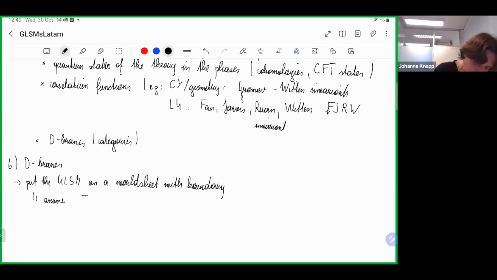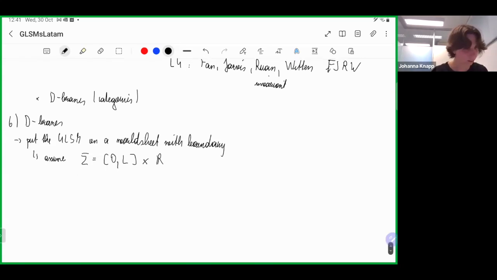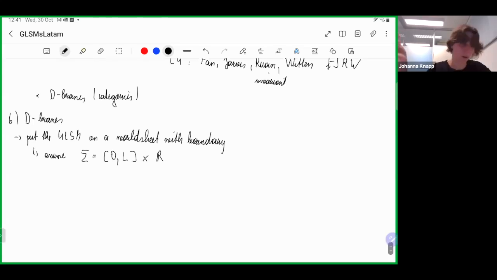So you will assume that your Riemann surface is a strip, a flat strip. Sometimes it's useful to assume that it's a sphere or a cylinder or something, but for the sake of the discussion here, we will have done a Wick rotation, and we will have a real coordinate, which is the Wick rotated time coordinate, and then we will have an interval, which is the left and the right end of the strip, and that will be our boundary. So it's a strip and the boundary, well, it's very intuitive. Then a lot of things will change if your space-time has a boundary.